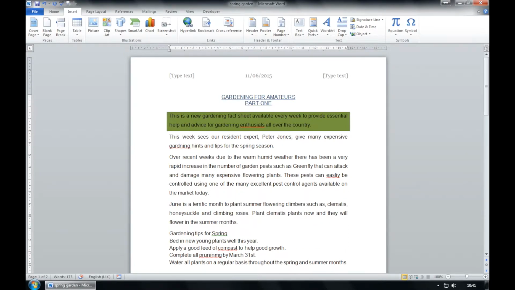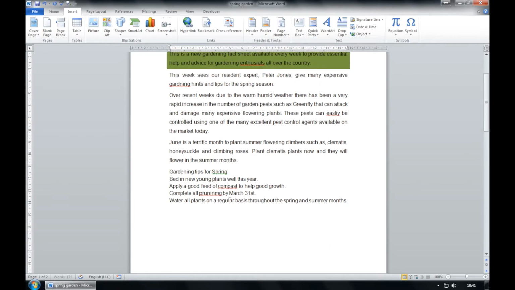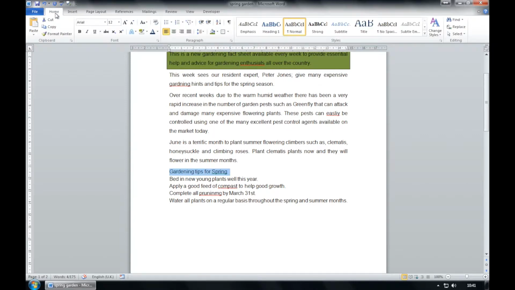Number 23, find the text "gardening tips for spring" on page 1. Here's your gardening tips for spring. So you highlight the words gardening tips for spring and you need to apply a paragraph style. So if we go again to home, it's to do with paragraph, but this time you'll see something slightly different here to do with styles.